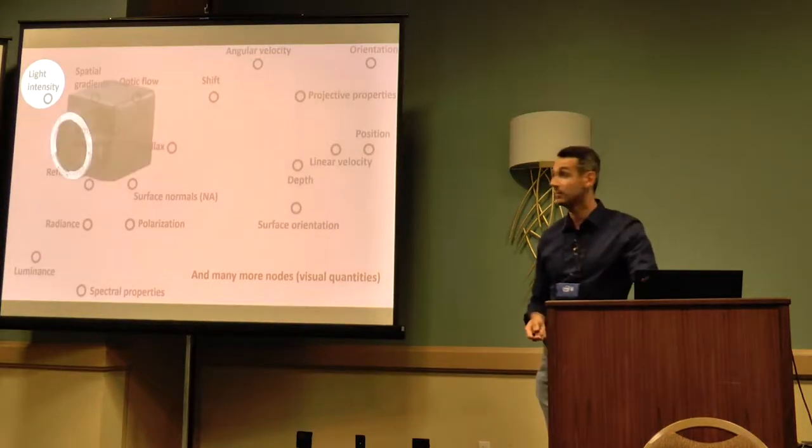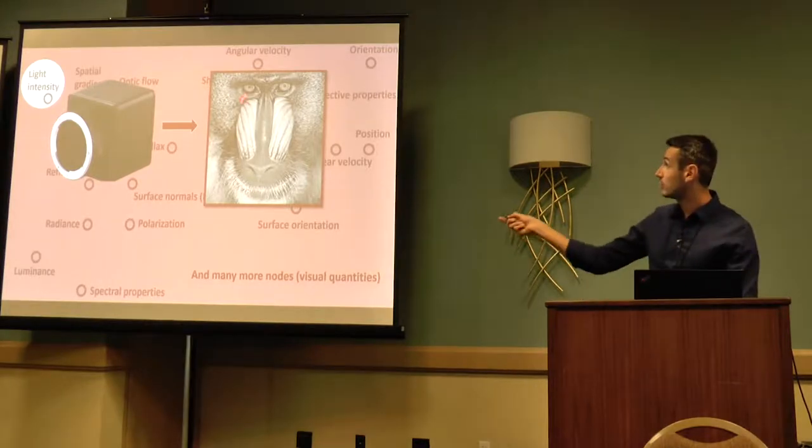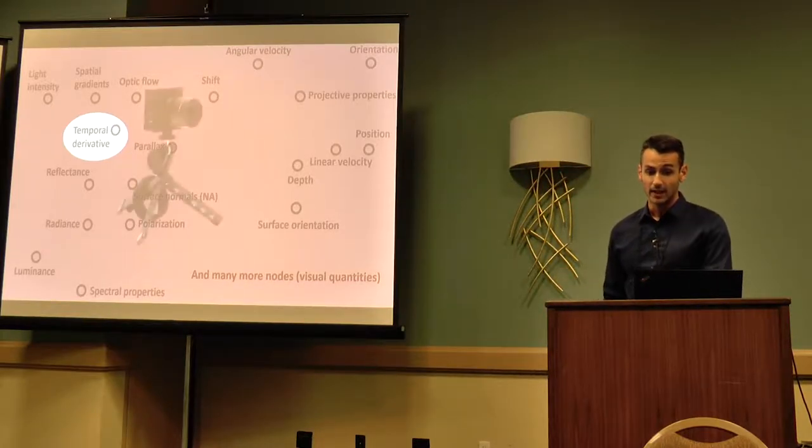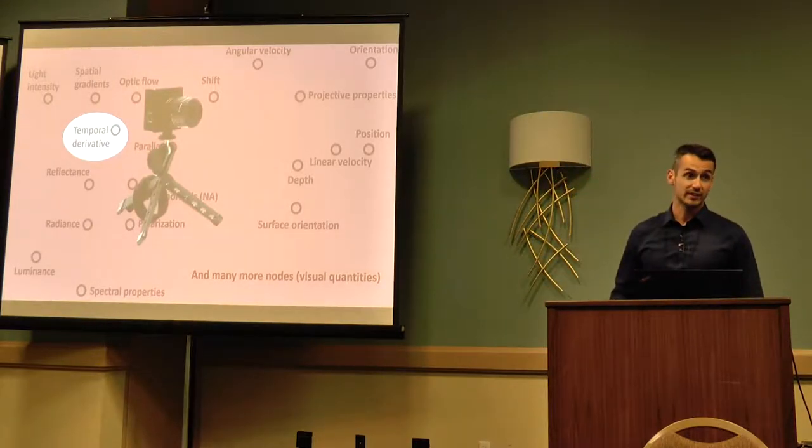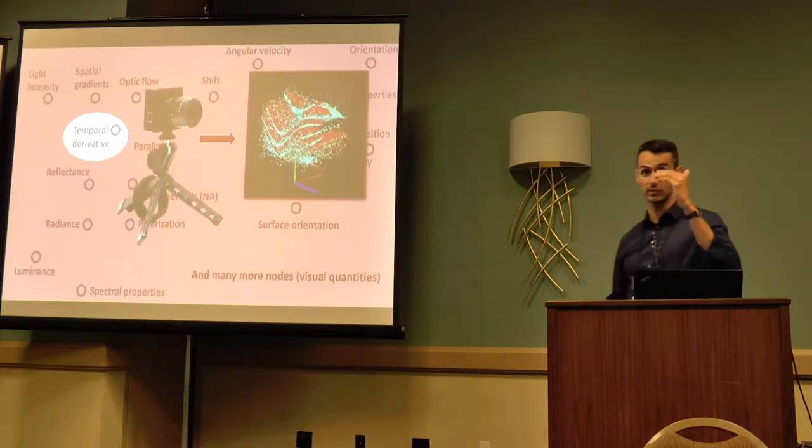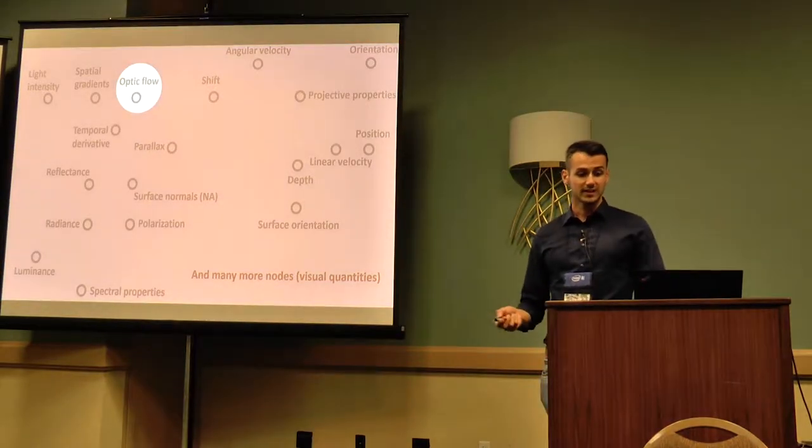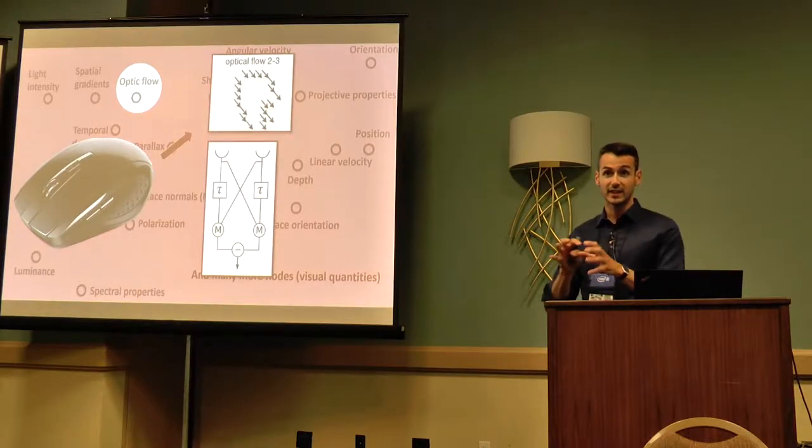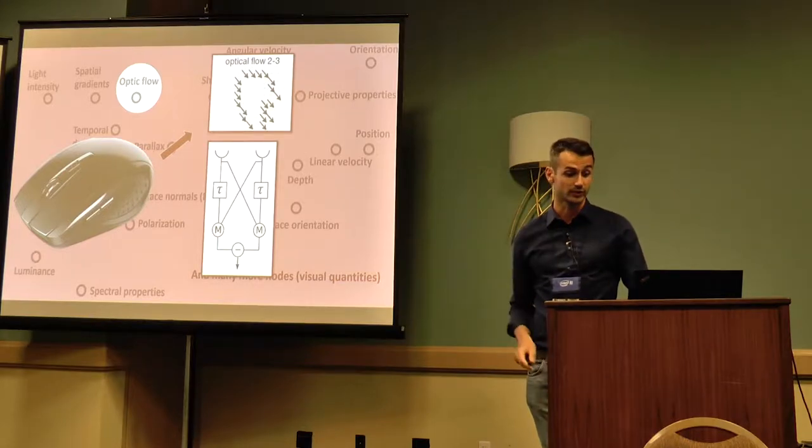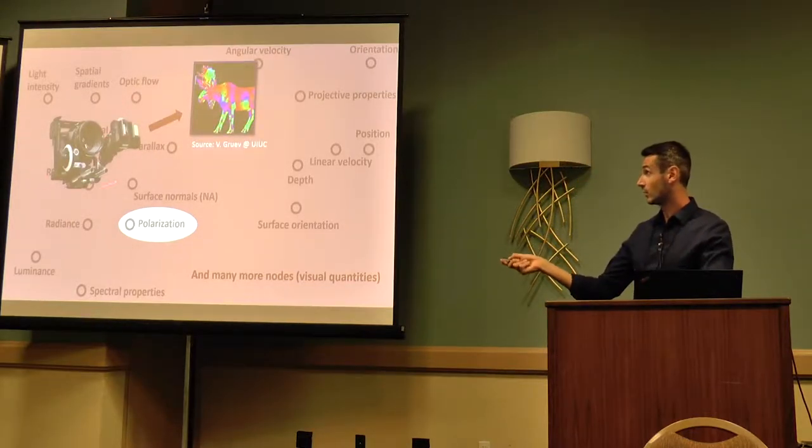For each of these visual quantities, one can think of creating a sensor. If I think of light intensity, we have APS cameras. An APS camera reports frames in which each pixel reports photon flux as integrated during a certain amount of time. This workshop is about weird sensors. We have learned a lot about event-based sensors. An event-based sensor you can think of as reporting some correlates of the temporal derivative of photometry. You can think of more exotic sensors, like an optical mouse, which is nothing else than something cleverly engineered on a small 16 by 16 pixel array to compute optic flow and translate that in a global motion. But we can sense other properties of light waves, say its direction of vibration, that would be the polarization.